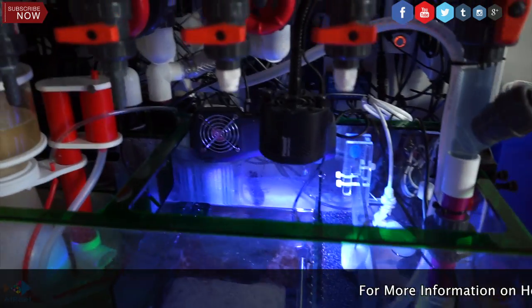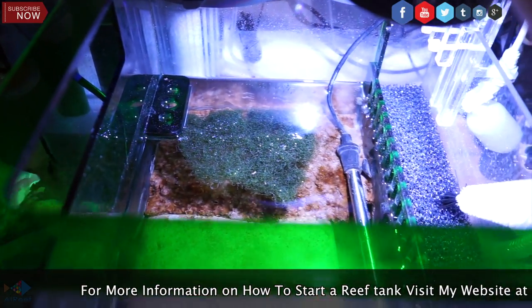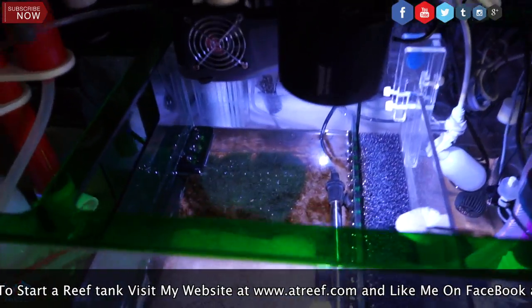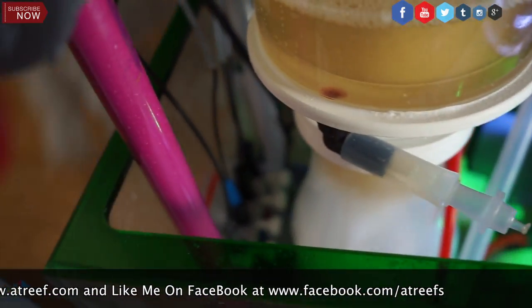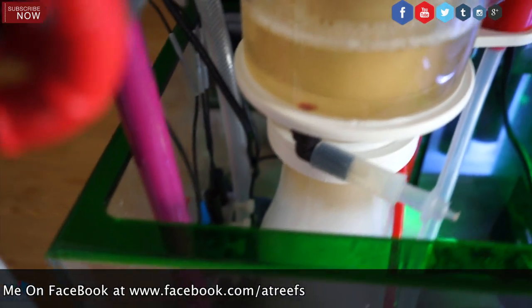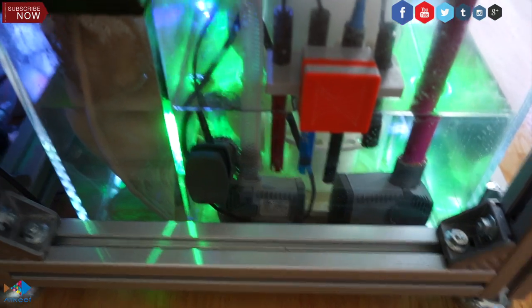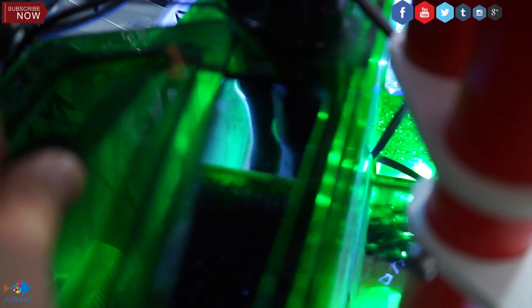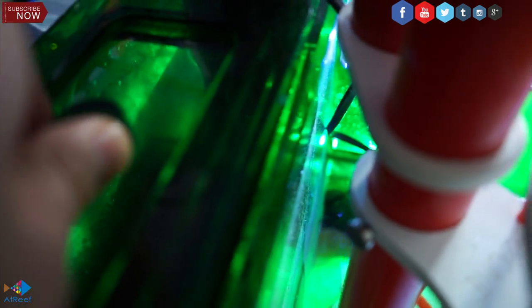They are added, and here's the quick shot of the sump and what I have right now. The refugium mud, the Chaetomorpha, the salt, the sump, the protein skimmer — everything is working absolutely fantastically hand in hand, working together really well. This sump is an amazing sump, even though it has some flaws, but it works absolutely great. The way I have my tank set up, I am not hearing any noise. This aquarium is dead silent — there is no noise you can hear from this aquarium.